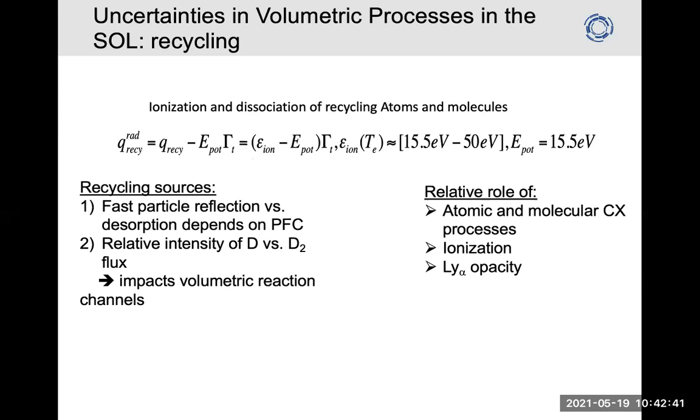And this means that the energy for ionization is a function of the temperature and is something between the minimum that you need, the absolute minimum that you need to reionize a recycled molecule is 15.5 electron volt. Why? Because it's 13.6 to ionize an atom, and it's about 2 electron volts roughly per atom to dissociate a molecule. So the total energy per dissociation is 4.5 electron volt, but if you then distribute this per atom, it's half of it. And this is where the 15.5 comes from. So this is the absolute minimum from quantum mechanics.